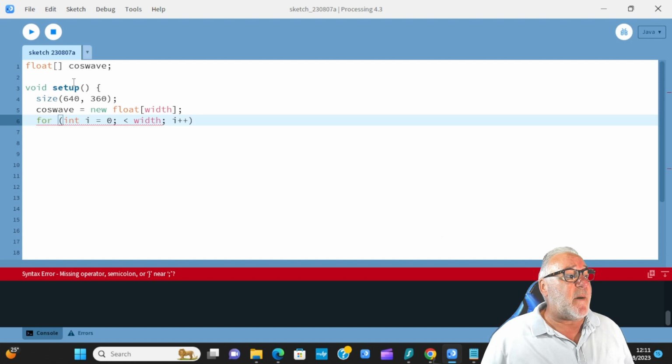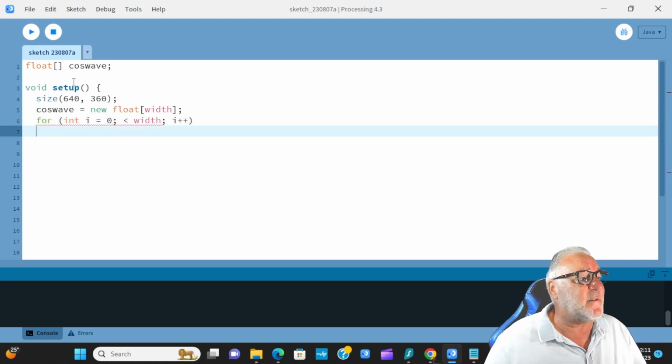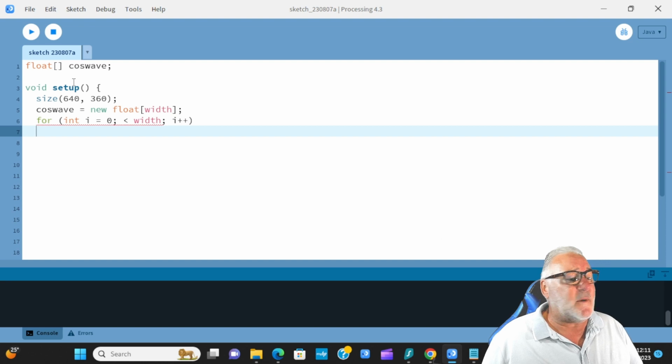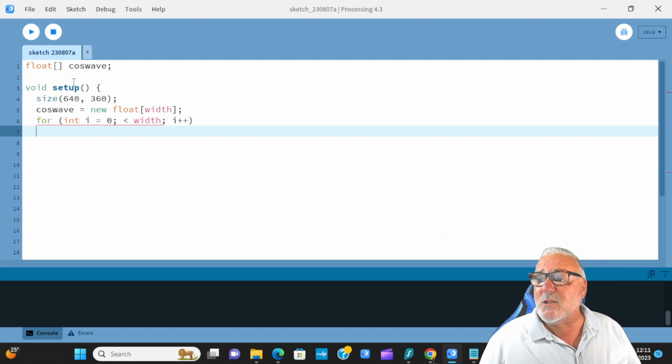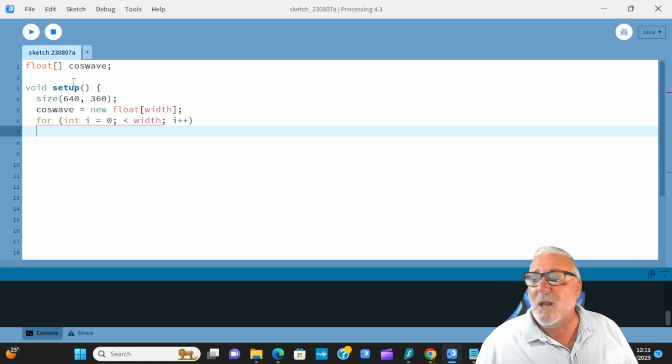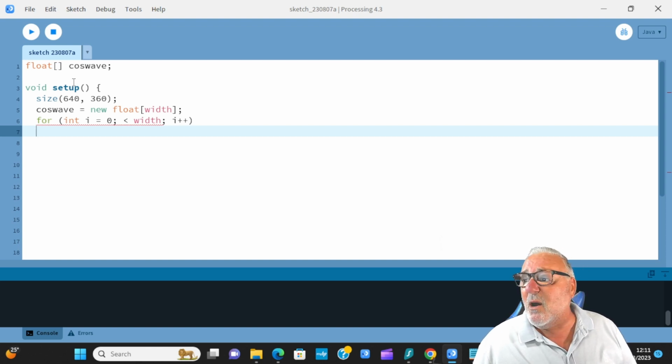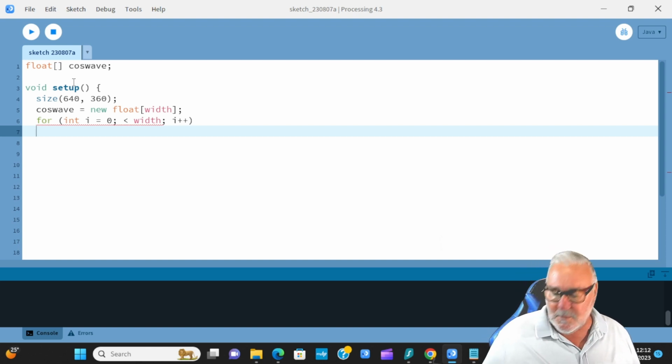And what do we remember about a for statement? No semicolon, enter. Let me just check that line: brackets on, int i equals 0, semicolon, i less than width, semicolon, i plus plus.